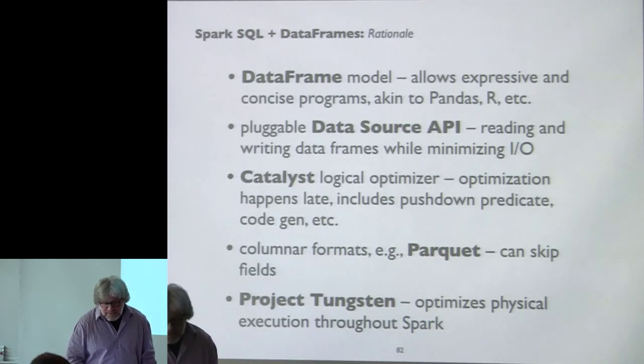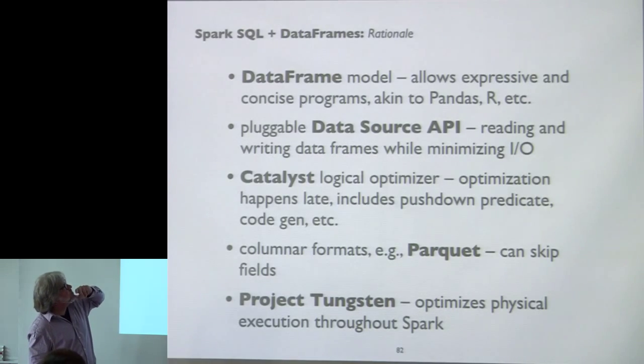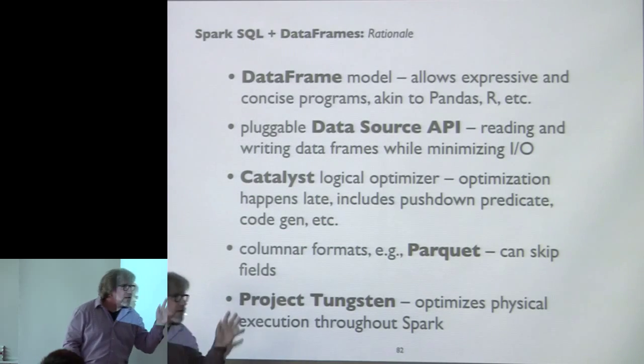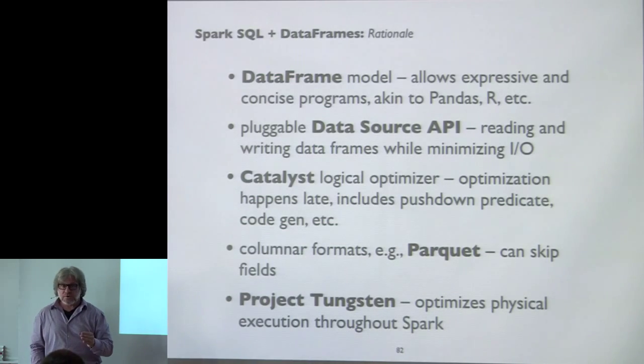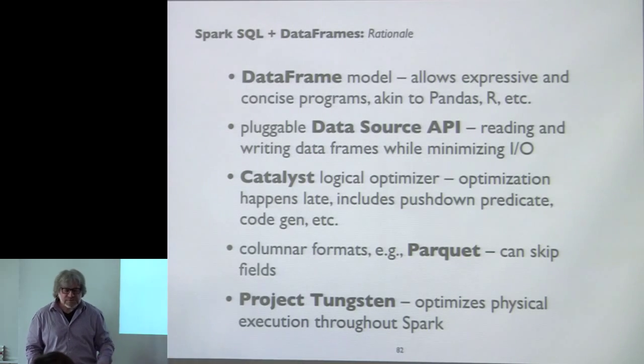What's interesting is that by having all this stack here, being able to do SQL queries out of data frames, but then all these other pieces, when you get down to this layer, you can actually take a lot of the data and move it off heap. So Spark is moving much of its data management off of the JVM heap, and that way you can get rid of the problems with garbage collection. There are other properties as well in terms of code gen and being able to actually move computation outside of the JVM onto GPUs, for instance.